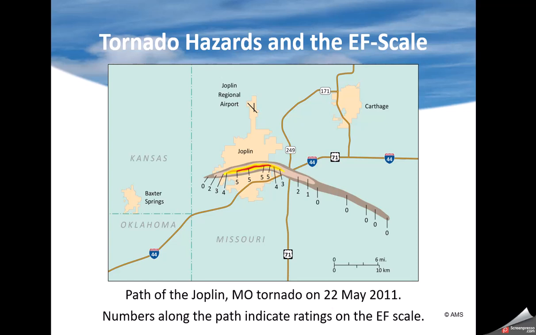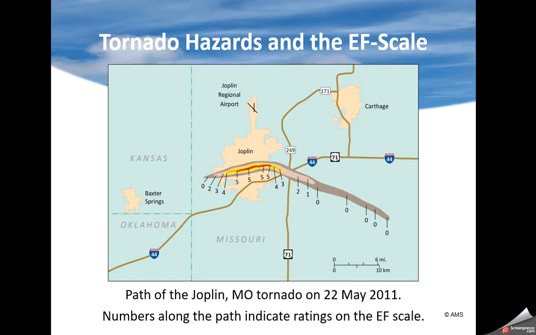This is a classic severe thunderstorm. It caused a lot of issues with the National Weather Service and how we do warnings. So what happened was a tornado developed to the southwest of Joplin, Missouri. We had a very good idea that the tornado was going to develop. Warnings were issued all the way out to where 249 is on this map. They issued tornado warnings, and these were going to be over in the next hour.